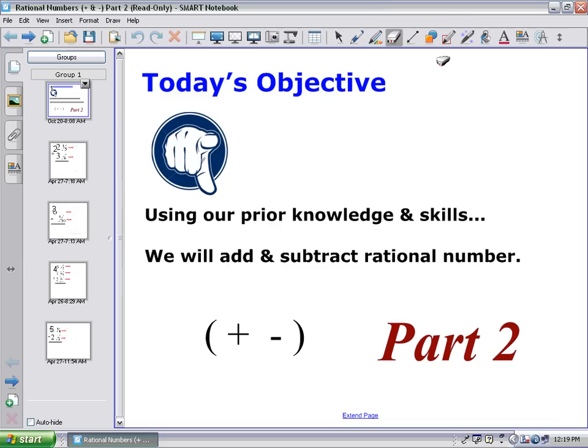Now we're going to integrate mixed fractions and also whole values into this mix. We're also going to talk about the borrowing factor, which you learned a long time ago in elementary school when you subtracted values. You remember sometimes you had to borrow to finish your subtraction. You're going to see that creep up as well.